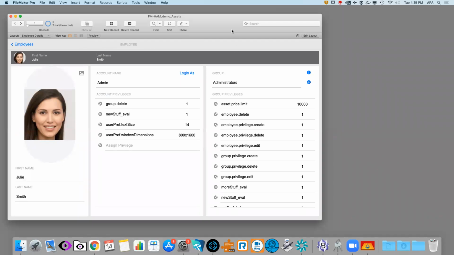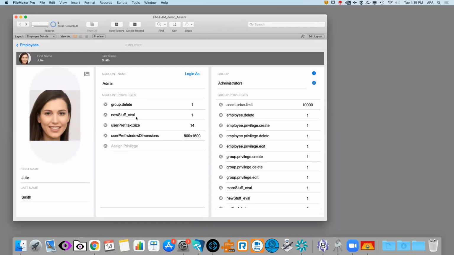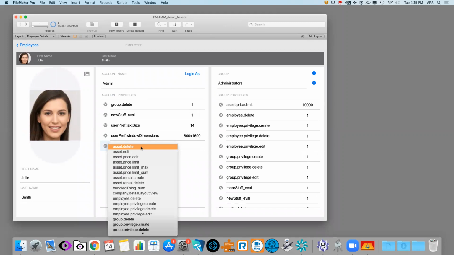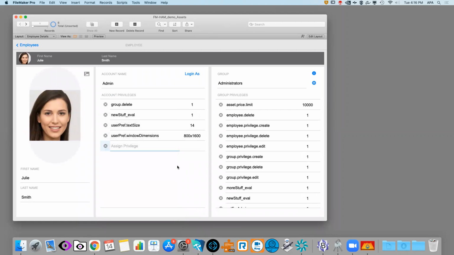So the user record is used in this demo file to handle both privileges that are exclusively for the user. Okay, so anything that I want to add over here will be granted only to that one user, and also to handle what is granted to a group.